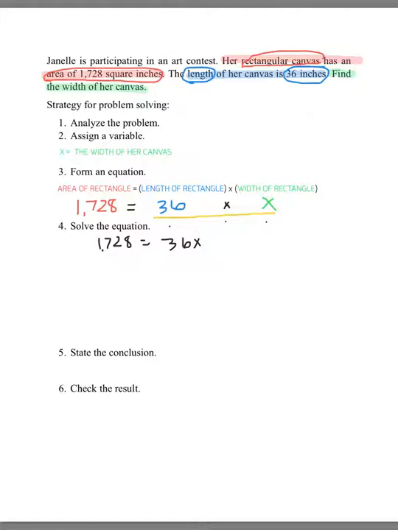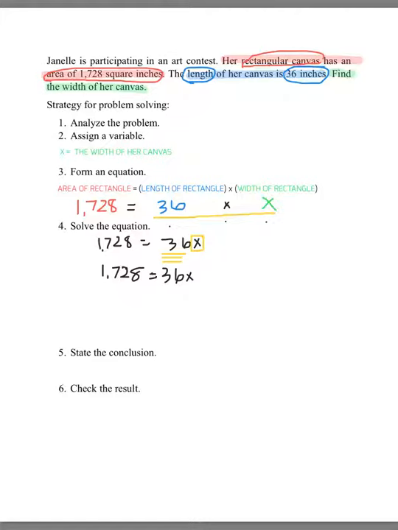So now when solving the equation, what we want to do is get the variable x completely by itself. Right now we have a 36 being multiplied by the x, so what we want to do is eliminate the 36. And we're going to do so using the opposite operation. Since we're multiplying by 36, we're going to go ahead and divide by 36, since division is the opposite operation of multiplication. So we'll start off with the equation that we have, which is 1,728 equals 36x.